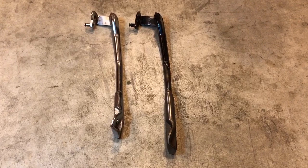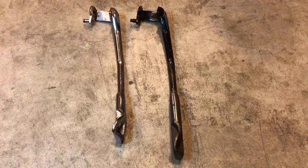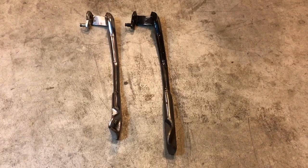Just comparing the two prop stands. The one on the left is the chrome one from the Comet, and the one on the right is from the Rapide. And as you can see, it's quite a bit longer, and so it's probably not going to work. I think it's going to be too short.